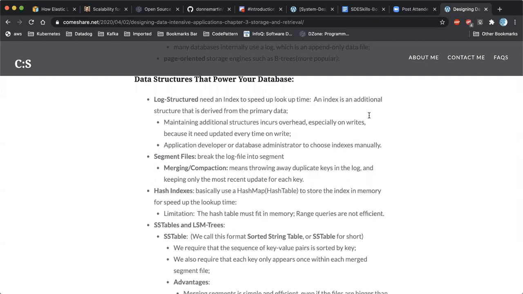So if there are multiple write threads writing to a single file and you're trying to append to the end, the end is at a given point, it's like one point. And all threads are trying to write there. Either you have to implement some locking mechanism so that one writes and then it gets updated and the next position is available to the next writer thread. If all try to write to the same location, that's not going to work, right? Okay, yeah.